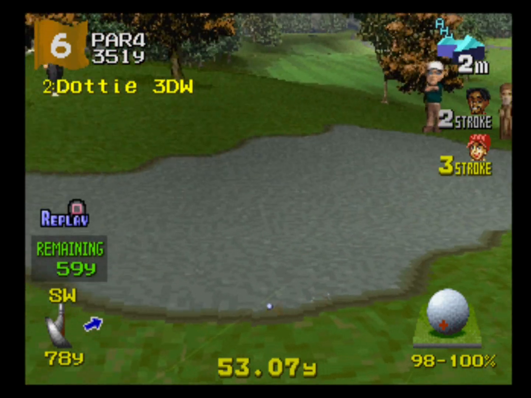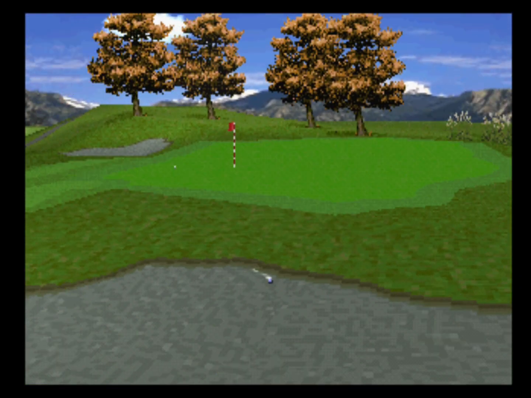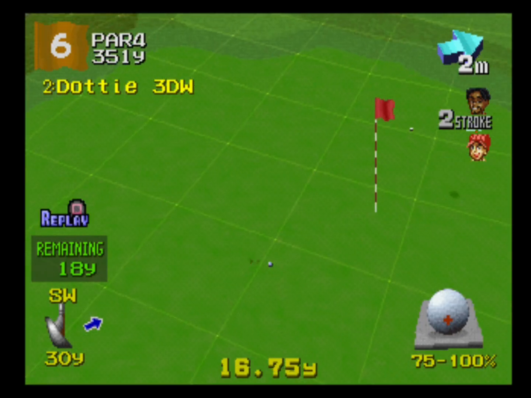I don't know where that's going. Oh, there's a bunker there. Yep. It's in the trap. This is how you learn the course, guys. You just play against crappy AI. Yeah. And they'll take you places you've never seen. That's right.